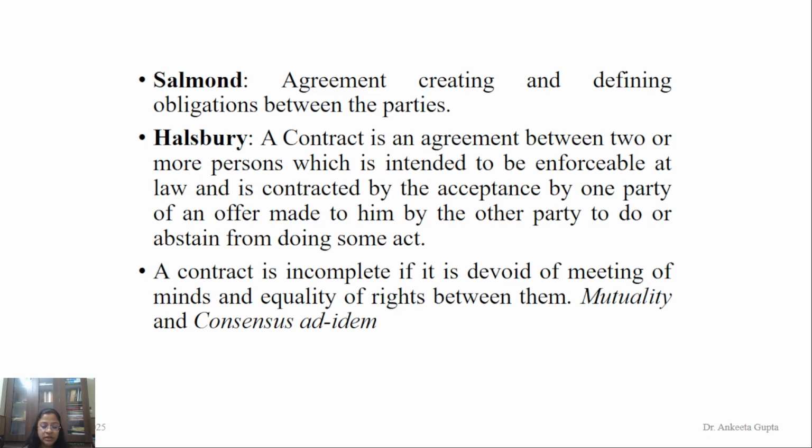What B is anticipating is that he would be sold a white car because that is what B wanted. But what A wanted to sell was a white horse. Now here in this illustration, you find that both A and B are referring to different objects which fall within the same umbrella of mode of transportation. And therefore, there is no consensus, there is no meeting of minds between the parties with respect to the agreement or the substantial object of the agreement that we are looking at.